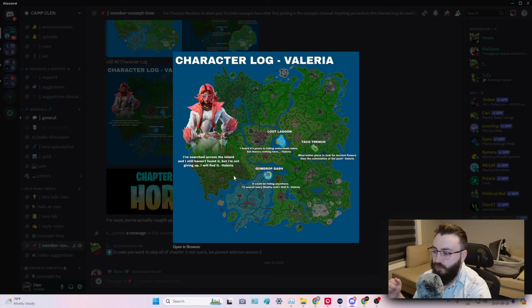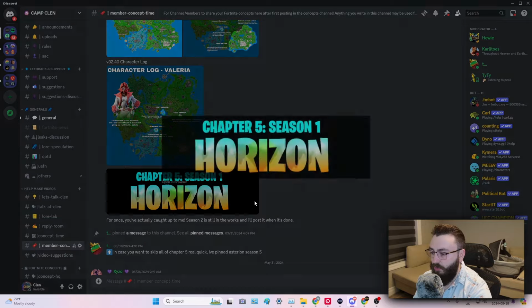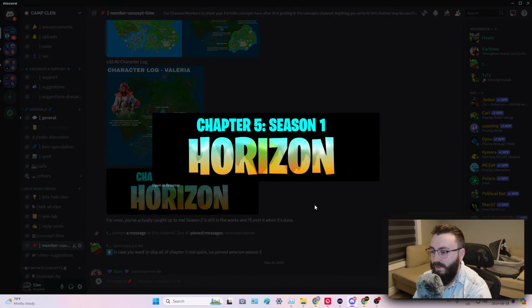Valeria says, I've searched across the island, I still haven't found it, but I'm not giving up. I will find it. I've heard it's prone to hiding underneath lakes, but if there's nothing here, what better place to look for ancient powers than in the culmination of the past? I'm looking through that as well. Gumdrop Gash, it could be hiding anywhere. I'll search every reality until I find it. And that brings us to Chapter 5, Season 1, Horizon.